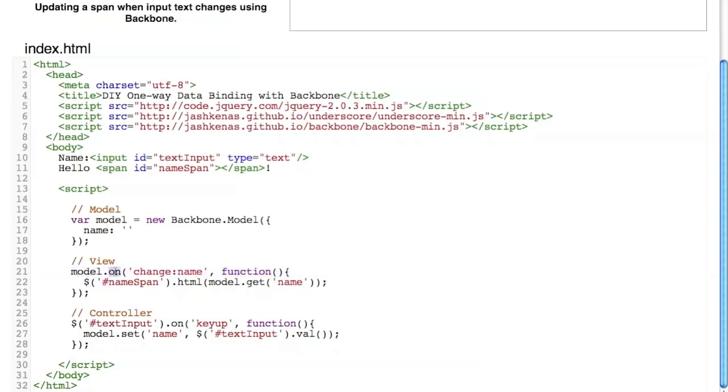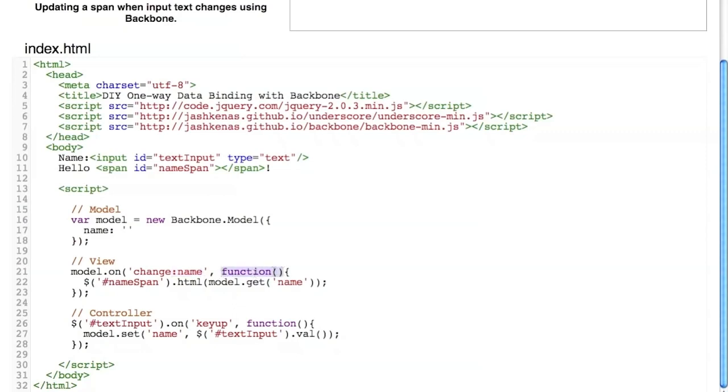Model.on is the Backbone API for adding listeners to the model. Change:name. If I were to just add change to model, it would get this event for all changes. So that would work in this case, but I wanted to teach you also, if you use :name, it only listens for changes on the name property of this model.